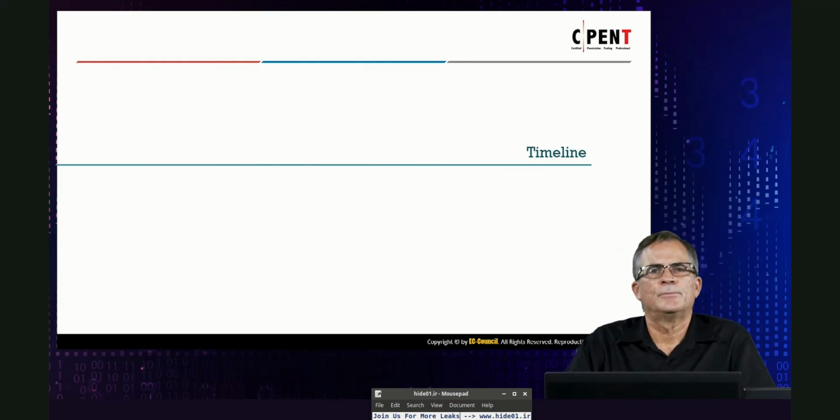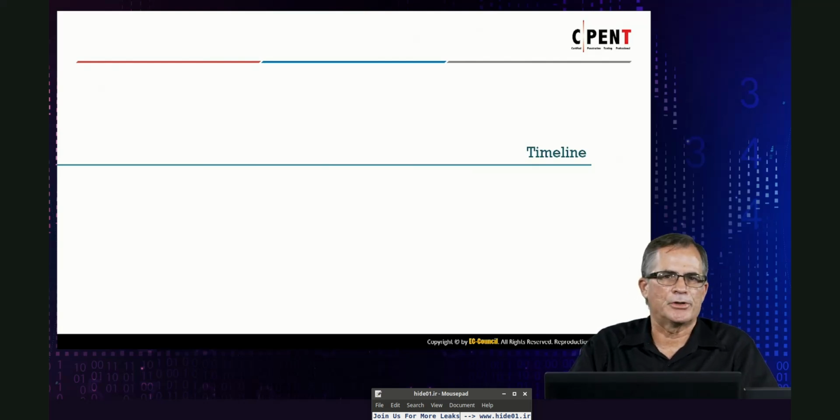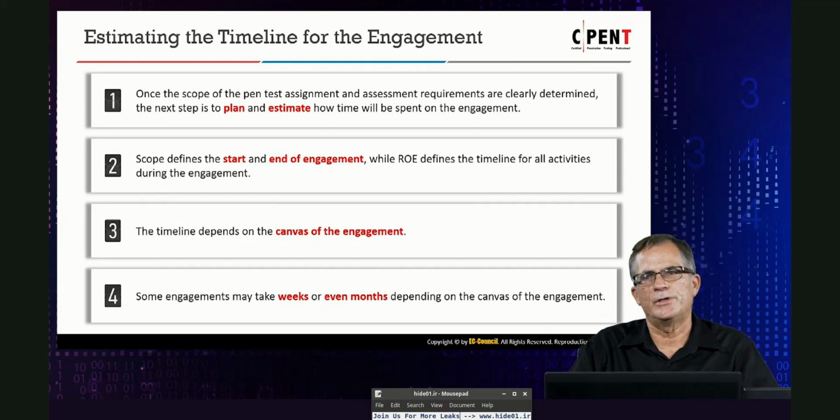And now the timeline. Timeline is based on your scope and what you've been able to do in your research for the rules of engagement to figure out how many hours you're going to be able to dedicate to this, how much staff you're going to have, and stuff like that. So the timeline is something you have to really work at to get it right, and it usually takes a couple of engagements to happen. So what you want to do is estimate how long it's going to take from start to end. And then what do we have to cover in the engagement? It might be weeks, months, depending on the size. What's the size of the actual engagement? And it's our plan and estimate of how we're going to spend time in the engagement.